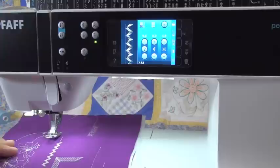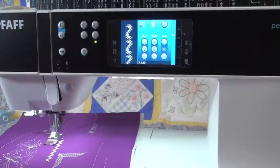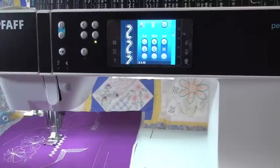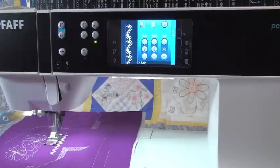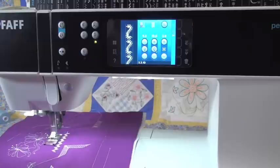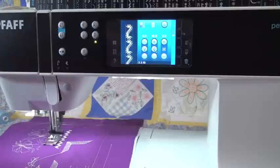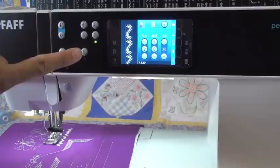Beautiful, beautiful antique hand-looking stitches. If you ever are a person who does appliqué and maybe uses that appliqué pin stitch, having the automatic foot feature with needle down means you can do your appliqués more precisely and ten times faster than before. Every time you stop, the needle is going to be down, it's going to raise the foot, you can turn in the next direction, just hit the foot control and start going. Appliquéing on this machine is like no other machine — it's incredible.